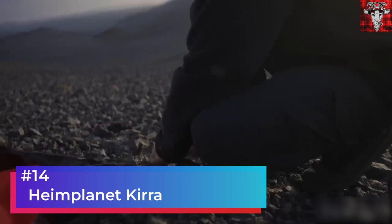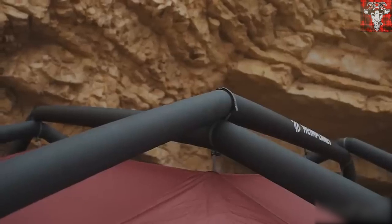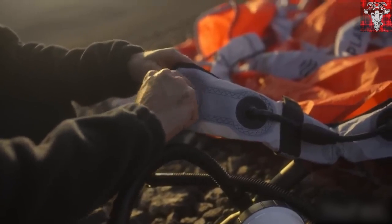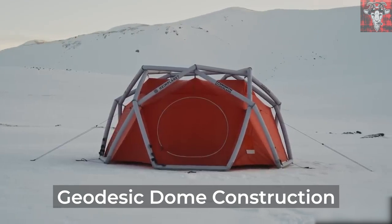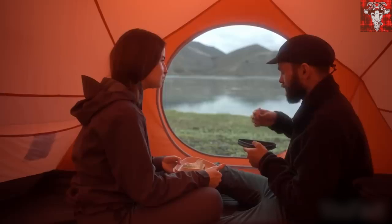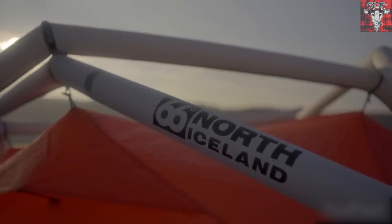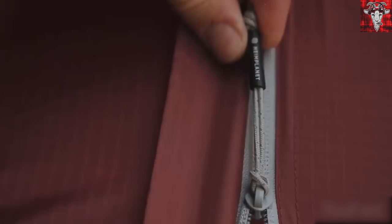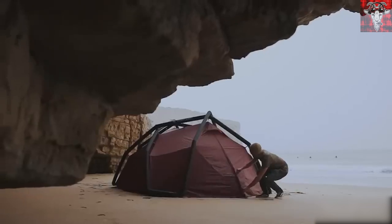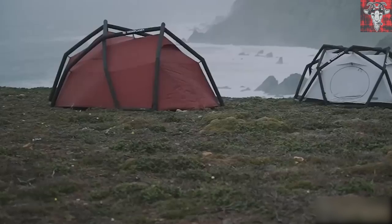Who's tired of taking the kids camping because nearly every time you go, your tent leaks and everyone is soaking wet and miserable? Be wet no more with this Heimplanet Kira. I know, weird name just for it to be an inflatable tent, but let's go with it. Not to mention, this tent is way easier to set up than your typical tent that can take forever, even if it's a modern tent. No struggling with poles, hard to follow directions, and then you still gotta deal with the weather at the worst possible time. Set this one up in seconds and stay dry, my friends.